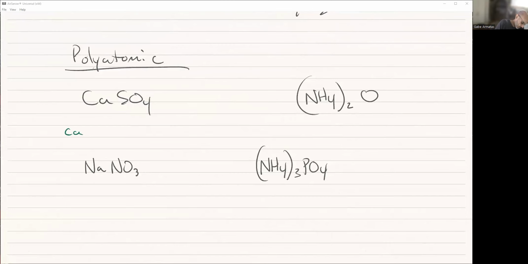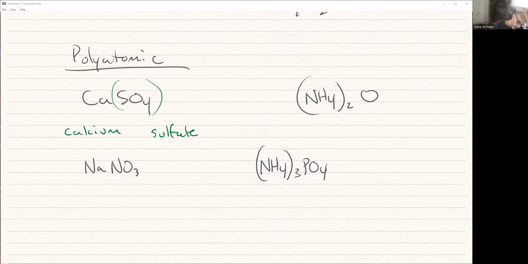Okay, so in this case, when we have these, same thing is going to hold true. First one keeps its name, calcium. And now I recognize that I have a polyatomic here. If you have a ternary compound, or if you have more than 2 elements present, and I do here, I have calcium, oxygen, and sulfur. So I've got 3 elements. So if I've got those things separate, I have to recognize there's a polyatomic somewhere. So calcium plus SO4 makes calcium, and the second one keeps its name, sulfate.